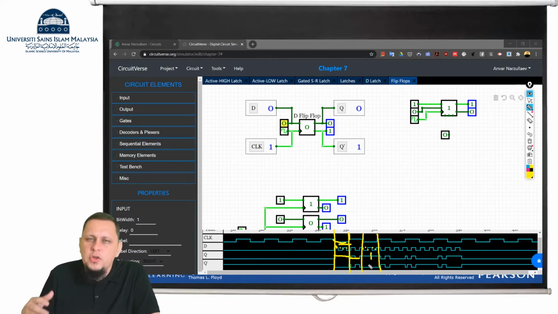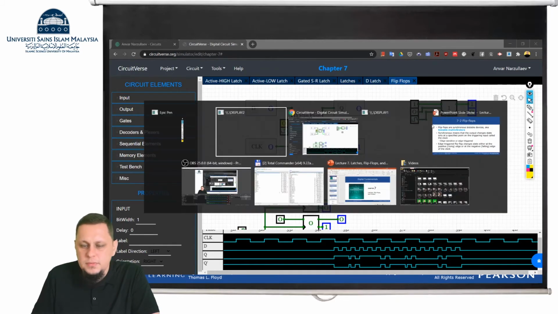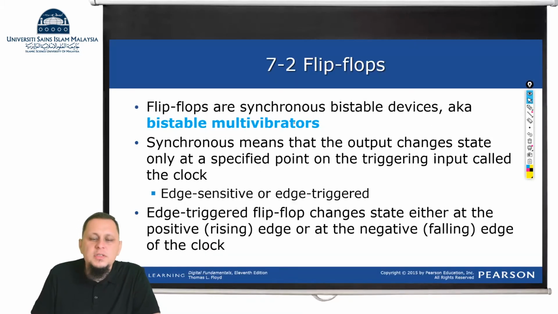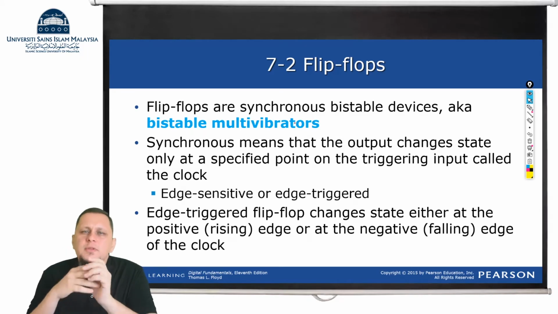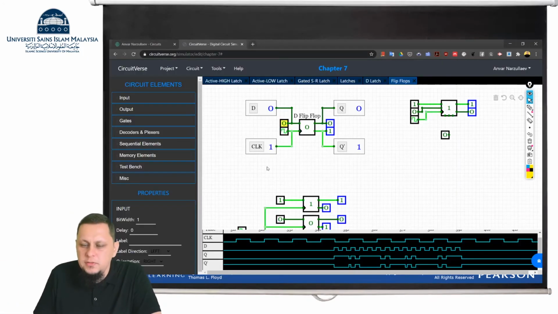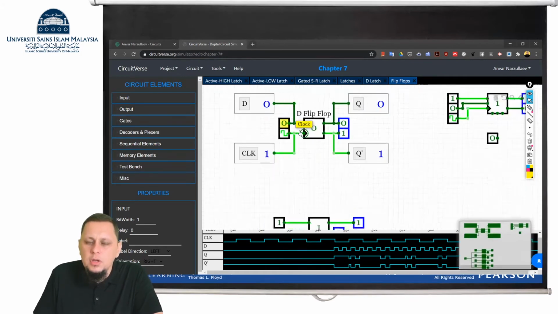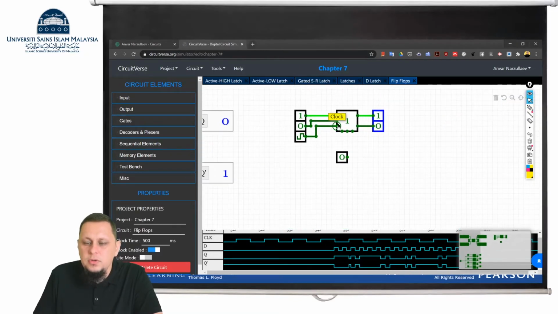Okay, so this is the meaning of the synchronized flip-flop, or synchronized bistable multivibrator. The only difference between the flip-flop and the latch is that flip-flops have the input for the clock, right? From the circuit perspective, if you look here, this is the flip-flop, and we have this extra input called the clock.